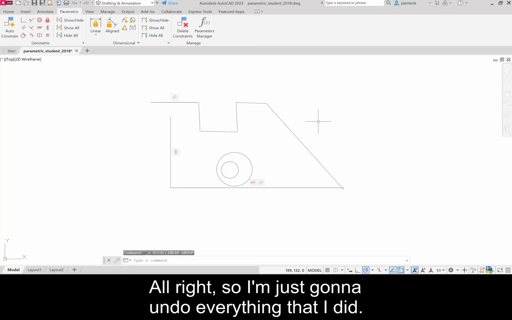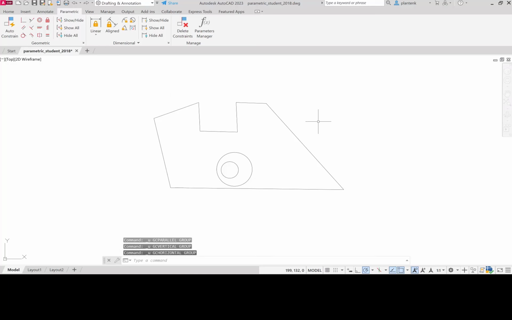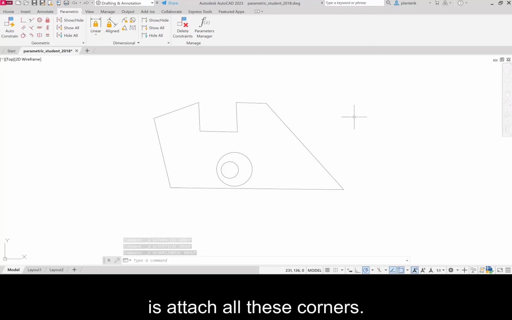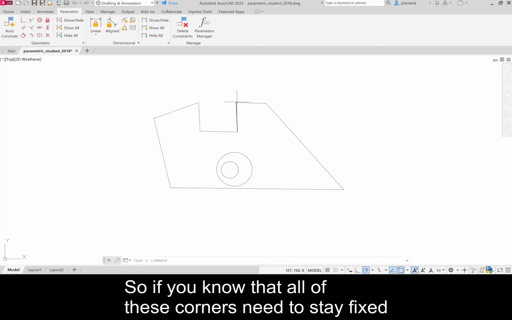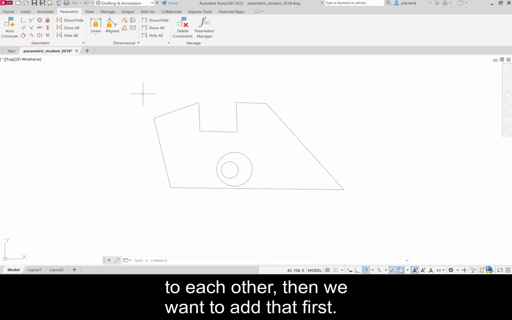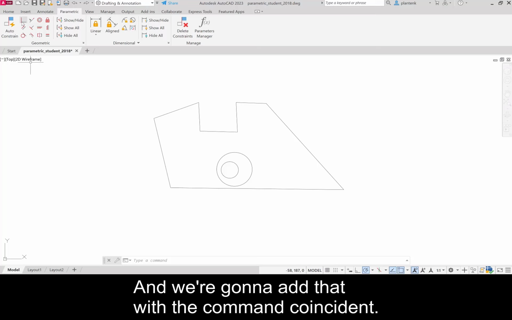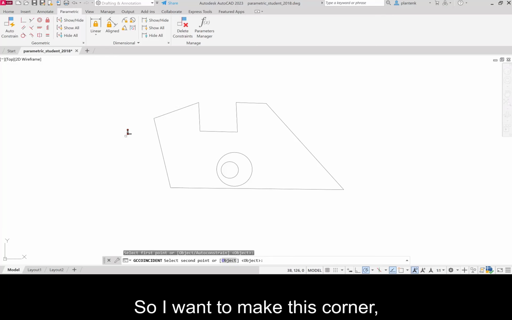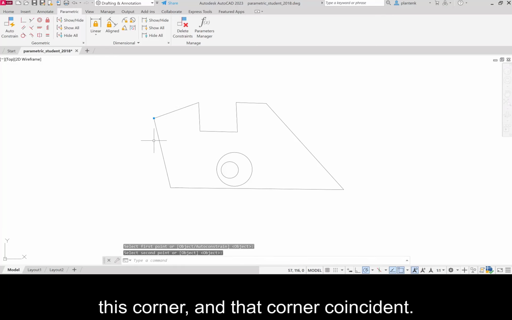Alright, so I'm just going to undo everything that I did. And the first thing we're going to do is attach all these corners. So if you know that all of these corners need to stay fixed to each other, then we want to add that first. And we're going to add that with the command coincident. So I want to make this corner and that corner coincident.